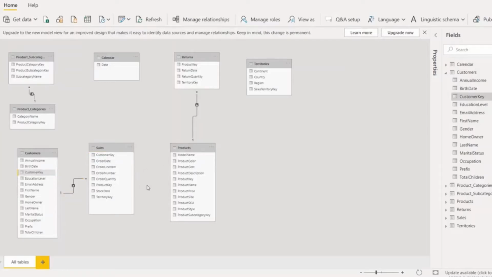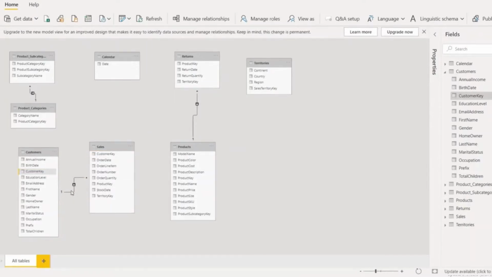All right, so let us understand more about cardinality. Power BI has the concept of directionality to a relationship. This directionality, or cardinality, plays an important role in filtering the data between multiple tables. When you load data, Power BI automatically looks for relationships within the data by matching the column names, as I said earlier. Now let us see what the different types of cardinality are.